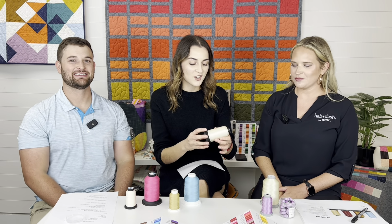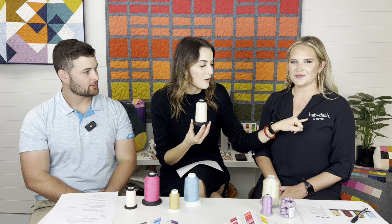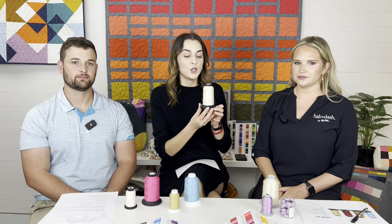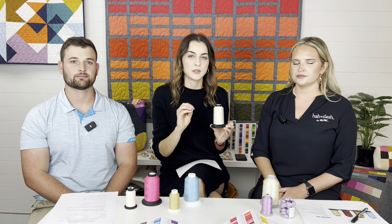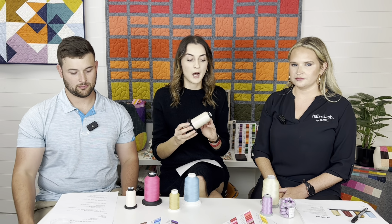So just judging off of what Presley was saying about application, for that fine detail embroidery, I was looking at her shirt, where it says by Philtech. This would be a great opportunity to throw this on, let's say, the Tajima Sai, the eight needle. You could throw this on the top and the bottom to do that fine detailed embroidery like you see on her shirt. It's just going to fill out those letters a little better. It's actually recommended to use a 60 weight thread on the bottom of your embroidery machine, because in embroidery the tension's a little different, so you want that thinner thread on the bottom.